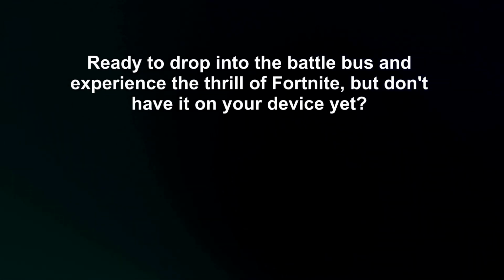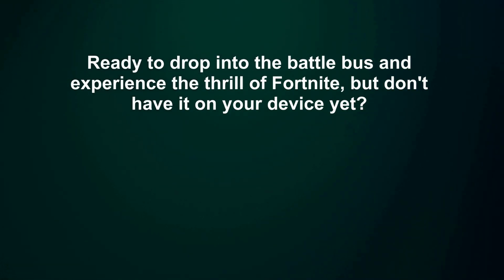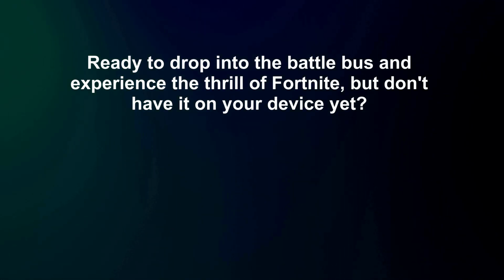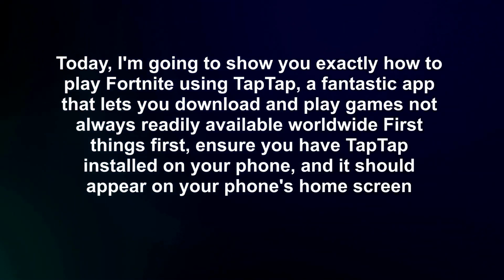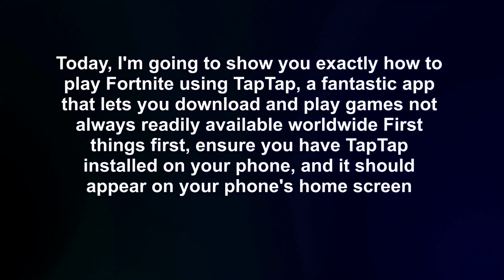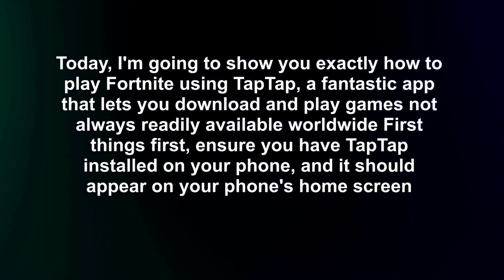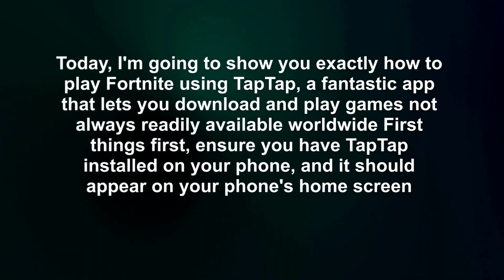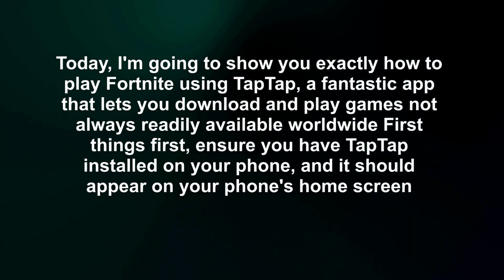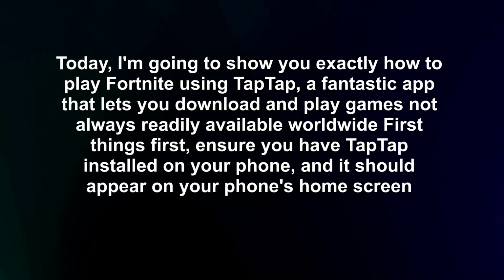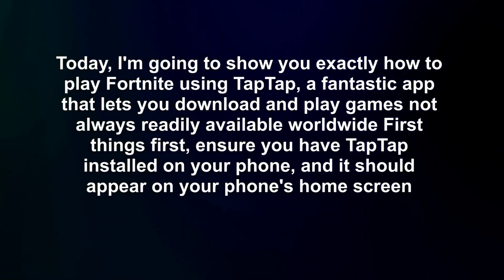Ready to drop into the battle bus and experience the thrill of Fortnite, but don't have it on your device yet? Today, I'm going to show you exactly how to play Fortnite using TapTap, a fantastic app that lets you download and play games not always readily available worldwide. First things first, ensure you have TapTap installed on your phone, and it should appear on your phone's home screen.